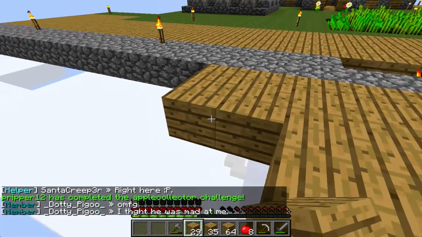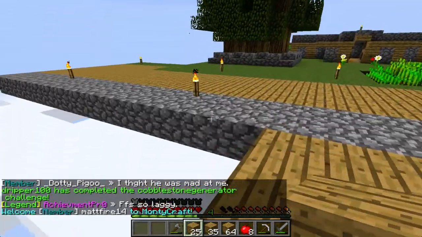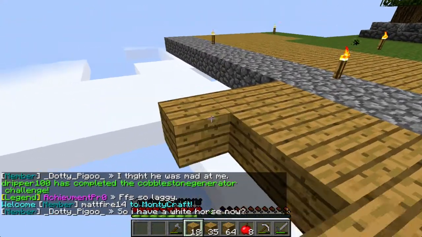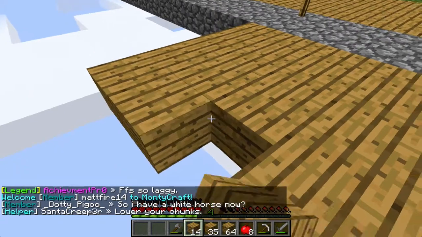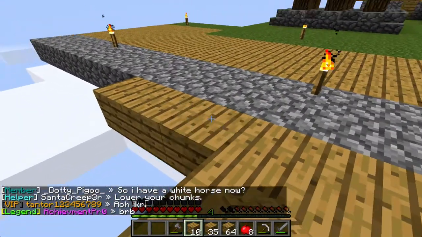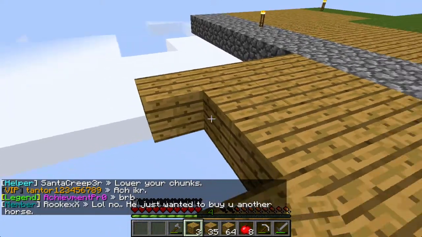I have no idea what that means, but okay. So as you can see, my tree farm gives me a lot of trees. And I think I'm gonna move that tree farm somewhere else, like, keep the trees separate so I don't have to go that. And I'm gonna, how do you see that?